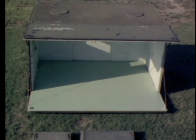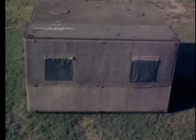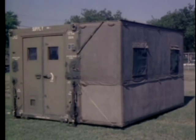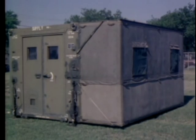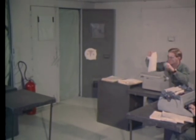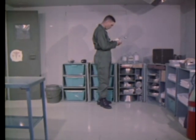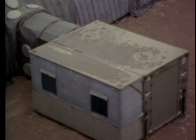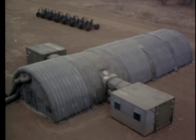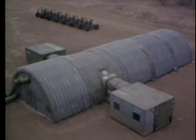When empty, the container becomes a shelter. Soft, insulated sections form walls between the top and bottom doors. Connectors are built in to permit hookup with the utility element. The interior space is adequate for a nurse's station, medical records office, or ward supply room. A corridor unit can be used to connect the shelter to the inflatable or expandable units for controlled access.